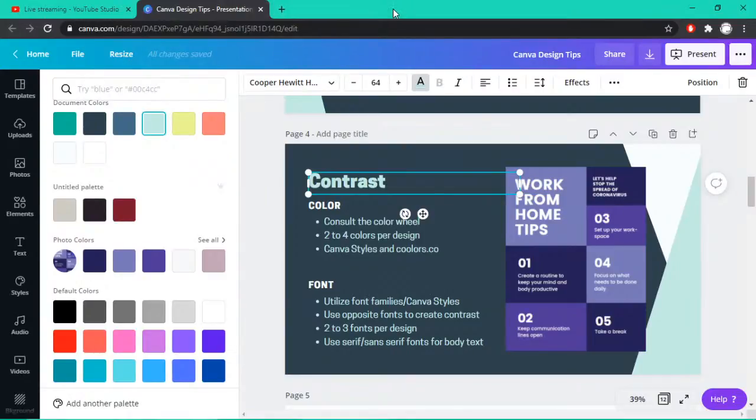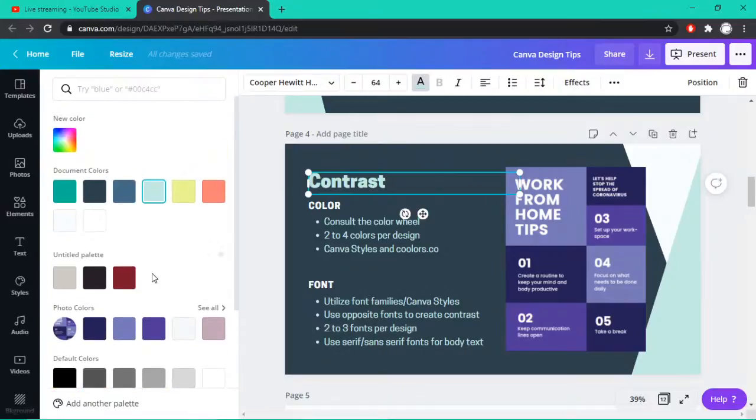But you notice these palettes have more than 2 or 4 colors in them. I would start with one of them and then decide, okay, I'm going to use these 2 colors from inside this palette, or I'm going to use these 4 colors from inside this palette. It's not impossible to use more, but as far as making your design cohesive and having accessibility for people with color blindness, it'll be better. We'll talk more about that in a later slide. So those are my tips for color and how Canva kind of already has some templates waiting for you.